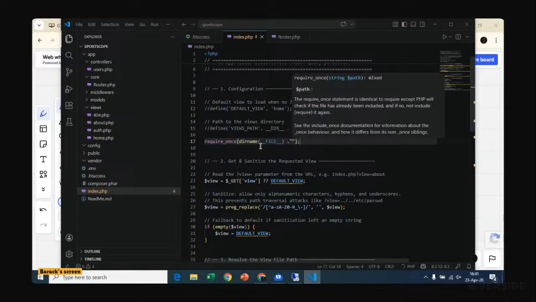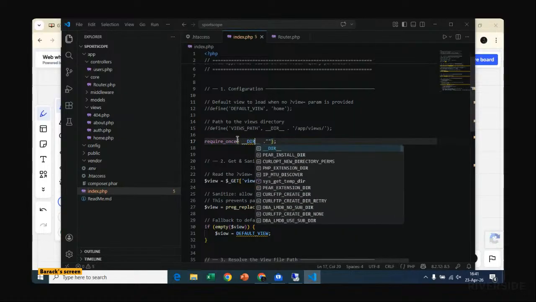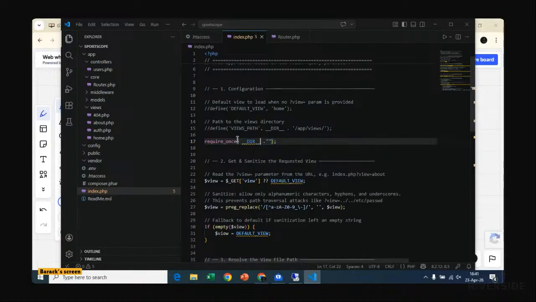So we are saying require once the directory, and that directory is appended to.